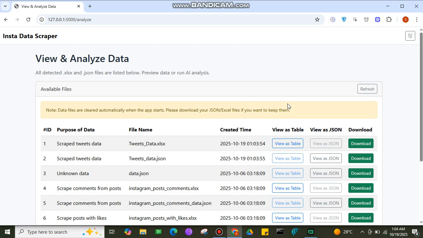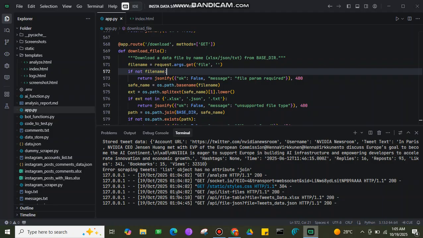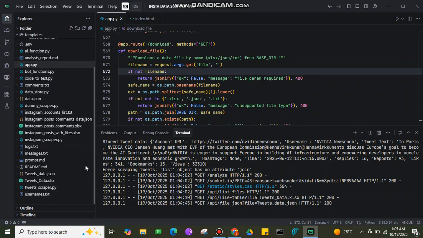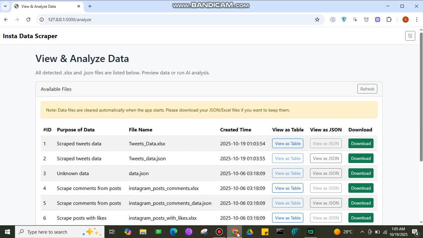You can go to the directory structure of the software. For example, I've been here, and these are the files. I have removed this kind of feature. I never want to reset the files to zero whenever the user starts the application.